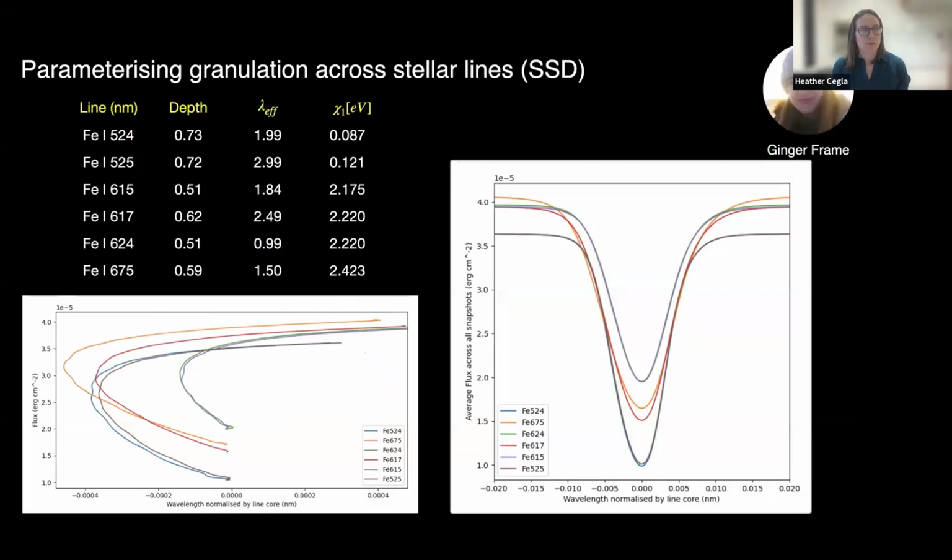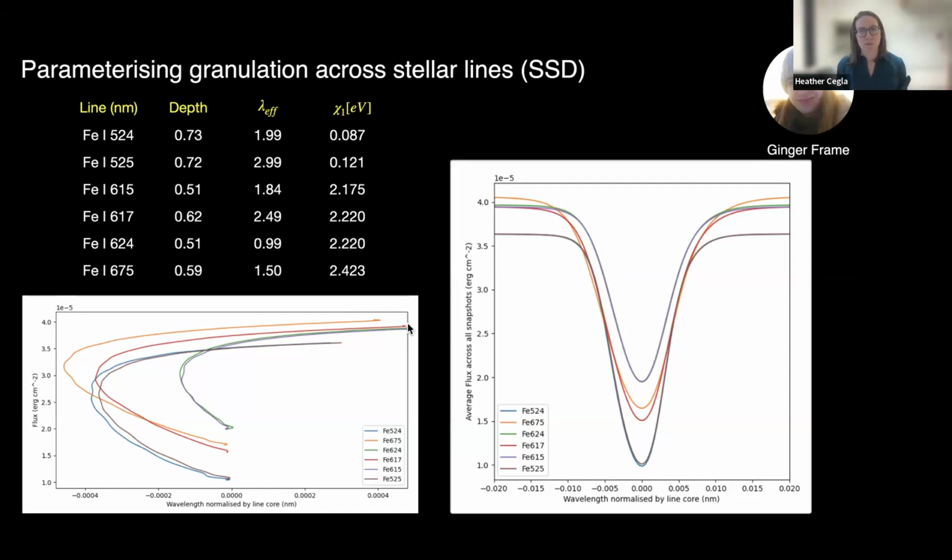So we want to do this across quite a broad wavelength coverage, but we're not sure exactly if this sort of parameterization is going to work when you move to different stellar lines. And so rather than starting at a region going from 400 to 700 nanometers or something with thousands of lines, we've just started with a handful of lines listed in this table, where you can see we've got different iron lines that have different depths and excitation potentials and Landé factors and so on.